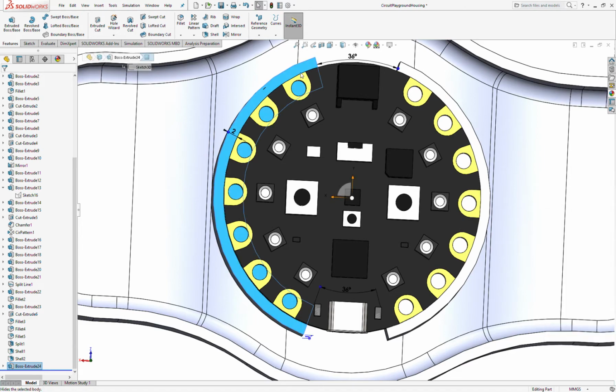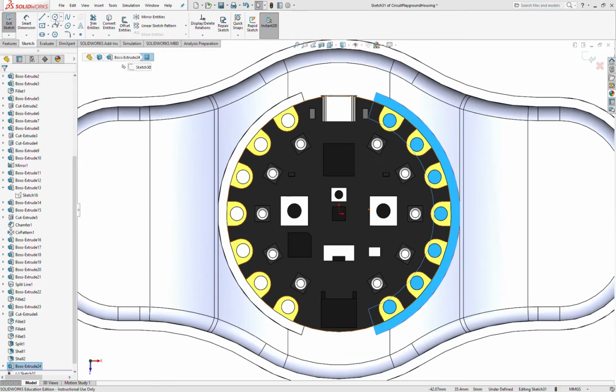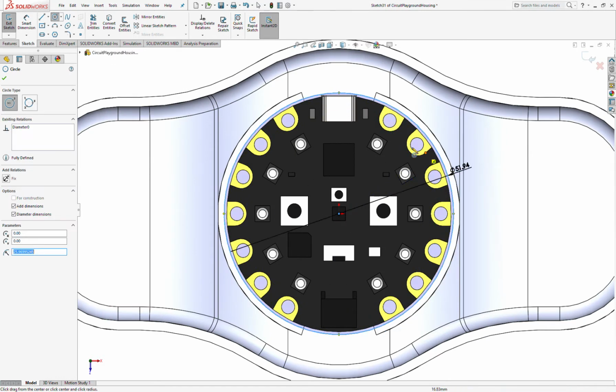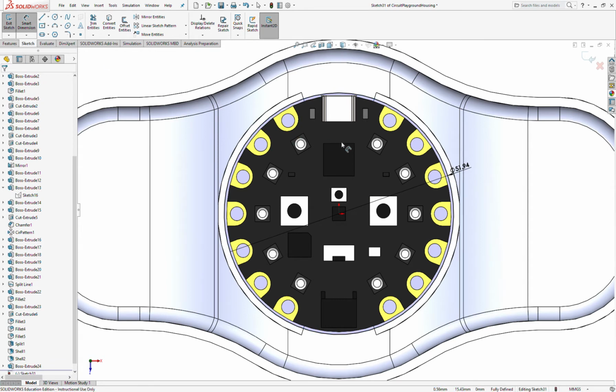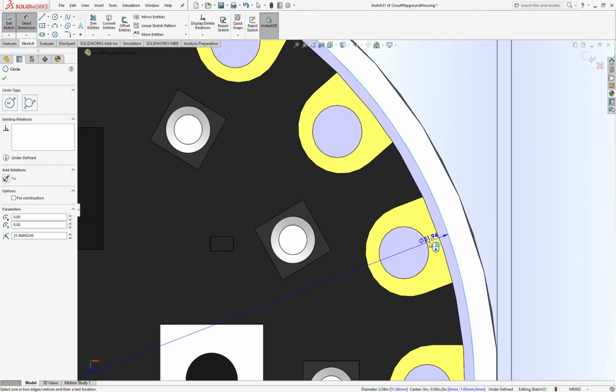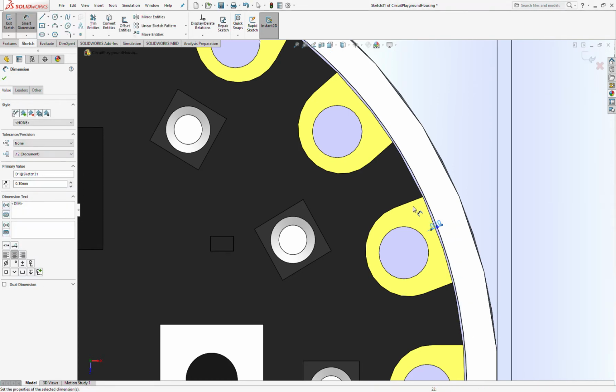So let's start with those holding tabs. We're going to sketch on this surface. We're going to create a circle that's just a hair off from this one, because we're going to want it to provide just a bit of tension. So we'll make it 0.1 millimeters away.